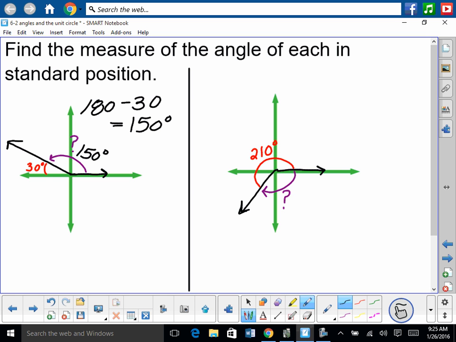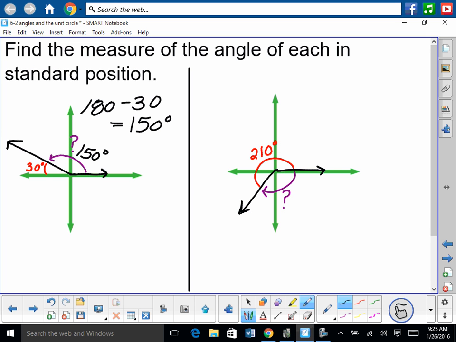Awesome. Okay, now looking at this one. Once again, it's giving us a hint. It's saying that this is 210 degrees. But notice my arrow's pointing from underneath, so we're going to have a negative angle, right, everybody? So let's think about it. There are 20 million different ways to think about this. This is kind of how I see this one. You might see it differently.